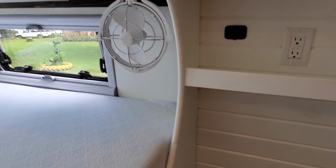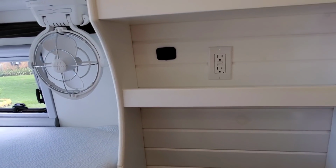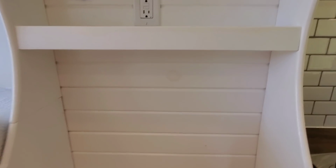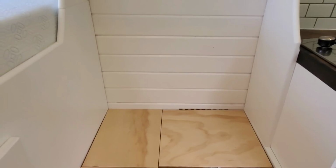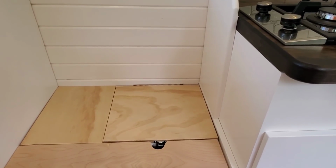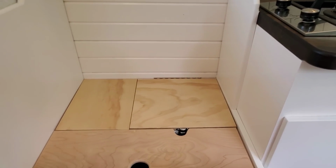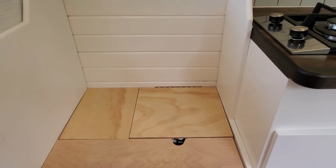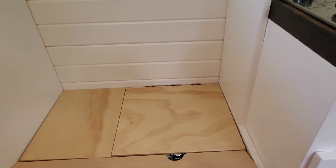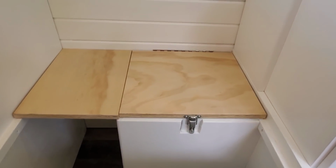And I know a lot of people are concerned about the propane tank. In the last video, the last build, that was in the back, that was the best spot for that build. This one here, because they already had their power box back there, they had their water tank that went over the wheel, so we have the propane tank underneath the seat.